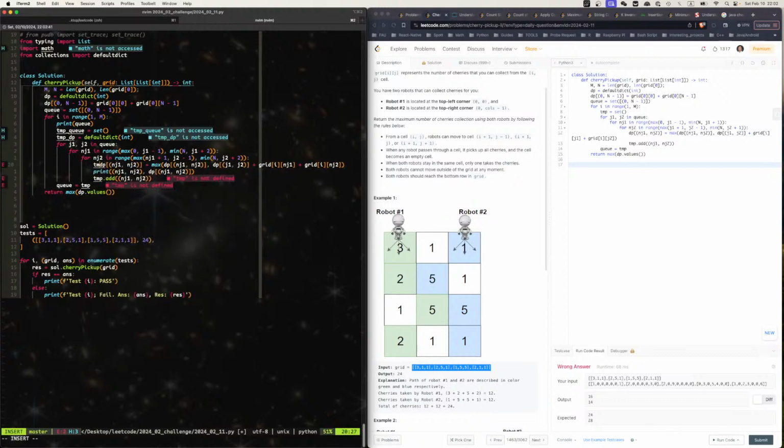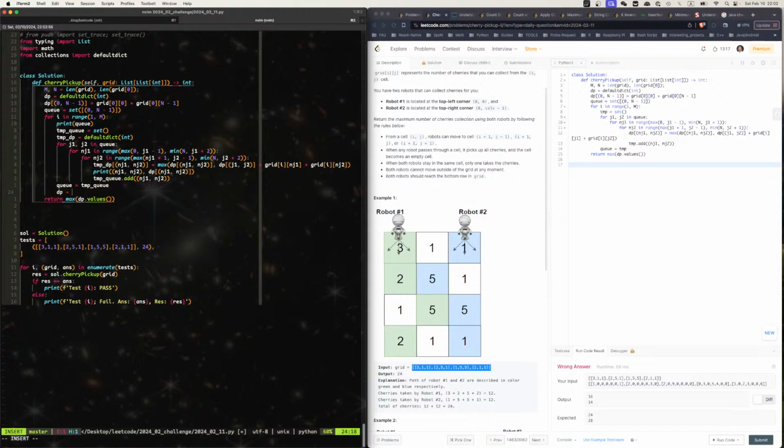Temp DP equal to this, and temp Q add to this. And at the end, we'll do this, and DP equal to temp DP. And this shall be temp.